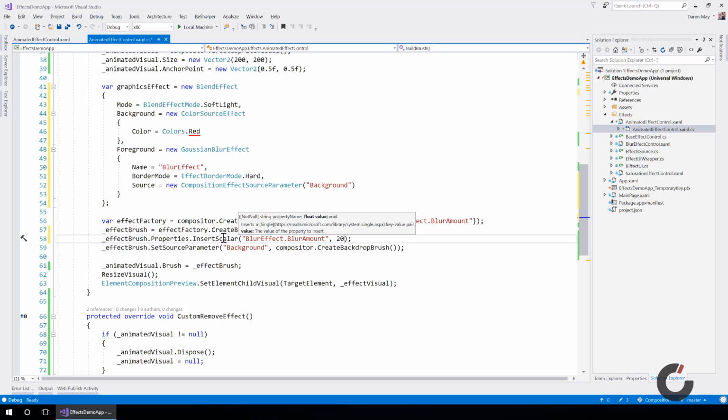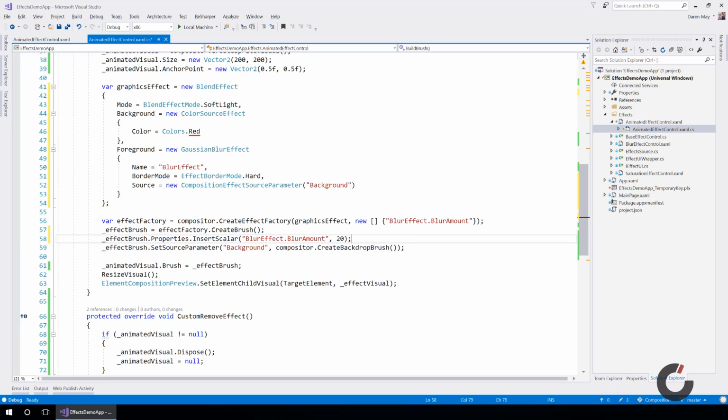So if you recall, insert scalar will insert a value into this property set if it doesn't already exist, or replace the value if the value is already there. So by default, it's probably blur amount is 0 because I haven't initialized it up here. So this is going to change it to 20.